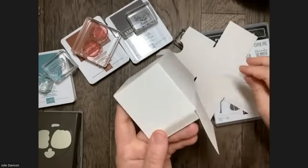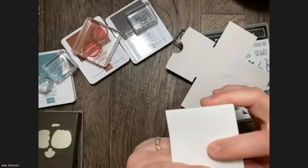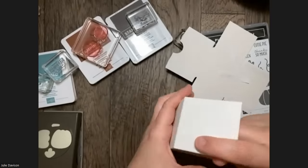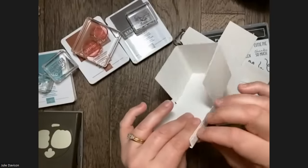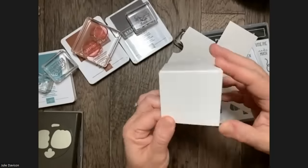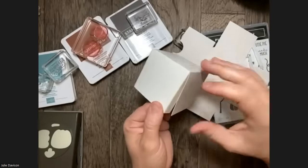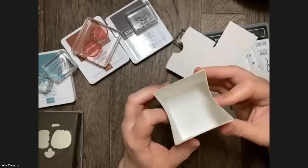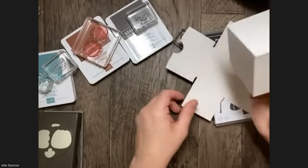The other thing that I really love about these boxes is they are very high quality, really thick, and they don't feel cheap at all. So you're going to feel really confident in creating these treat boxes for your dinner table or to give to your family, friends, and neighbors this fall and winter season. And really, these boxes are so perfect for any occasion. So I think you'll be using these throughout the year to make up fun little things.